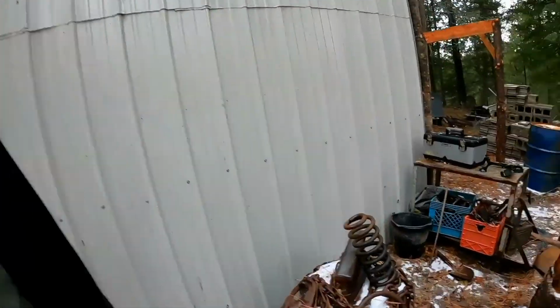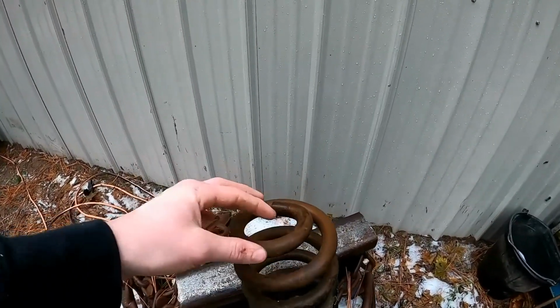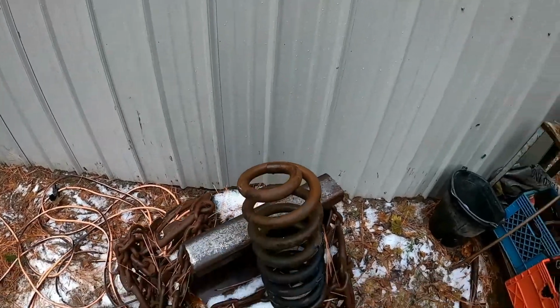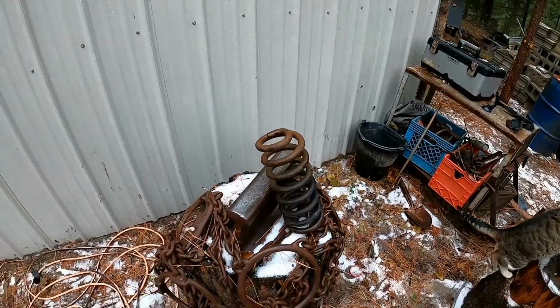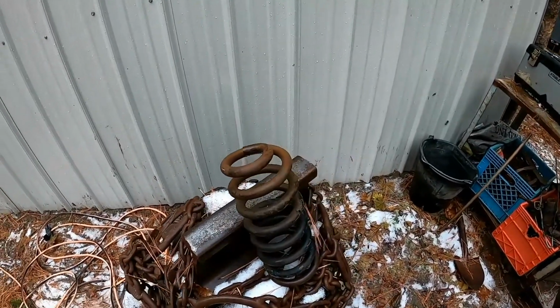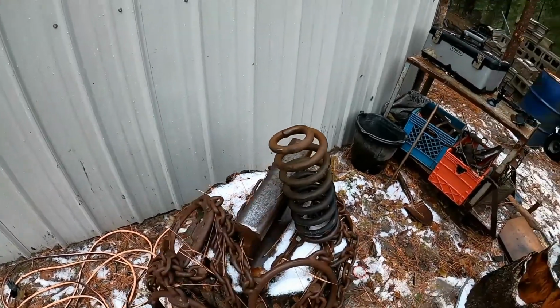So I think I'm gonna build three letter openers. I got an old car spring here, and I'm gonna cut probably just a few inches off of it. It's pretty round. It's a good diameter, so I think that'll be enough to start it. I'm just gonna cut some little pieces off and get started. So yeah.